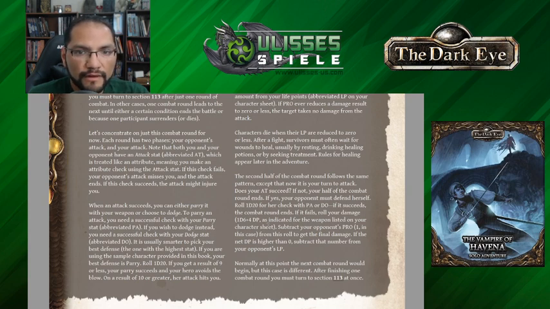The second half of the combat round follows the same pattern, except that now it's your turn to attack. Does your attack succeed? If not, your half of the combat round ends. If yes, your opponent must defend herself. Roll 1d20 for her check with PA or DO. If it succeeds, the combat round ends. If that fails, roll your damage.